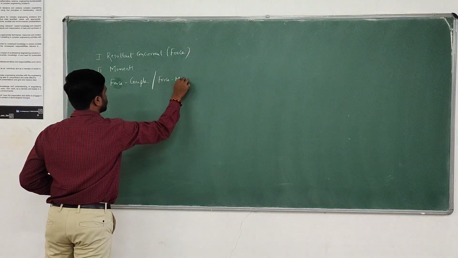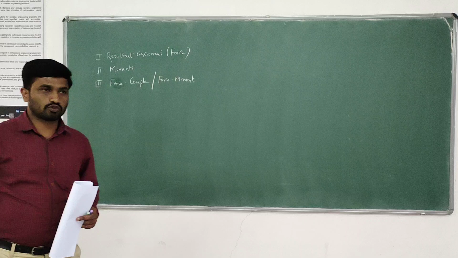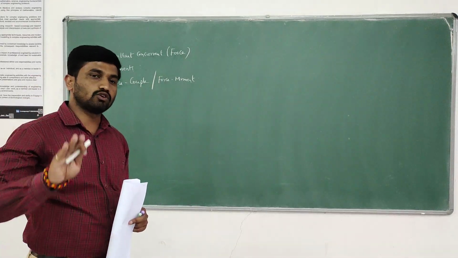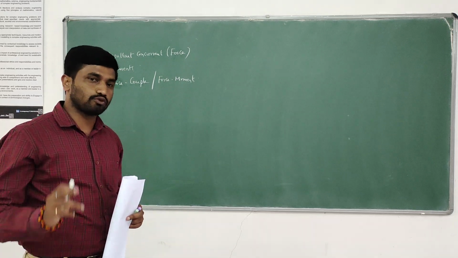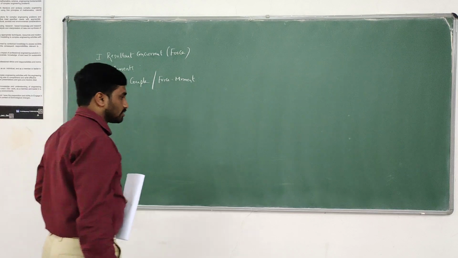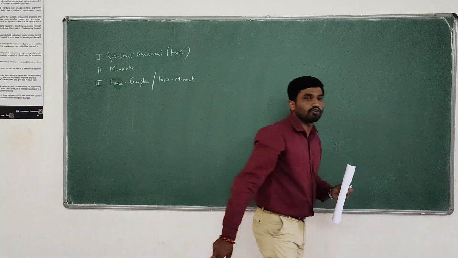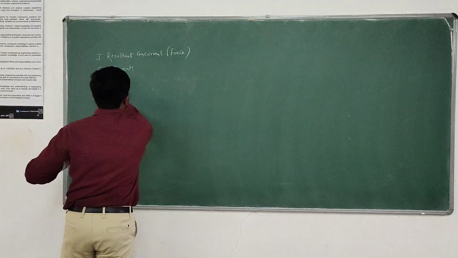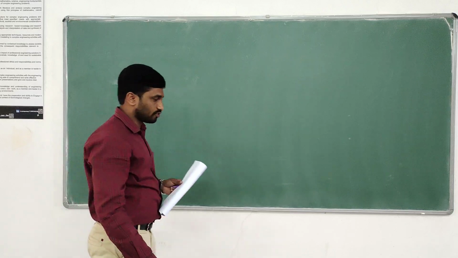Overall, in module number 1, we are discussing only three varieties of problems. The first variety is related to forces. The second variety is related to moments. The third variety is related to force couple systems or force moment systems. So now we go to the first variety of problems, that is resultant computation of concurrent force systems.